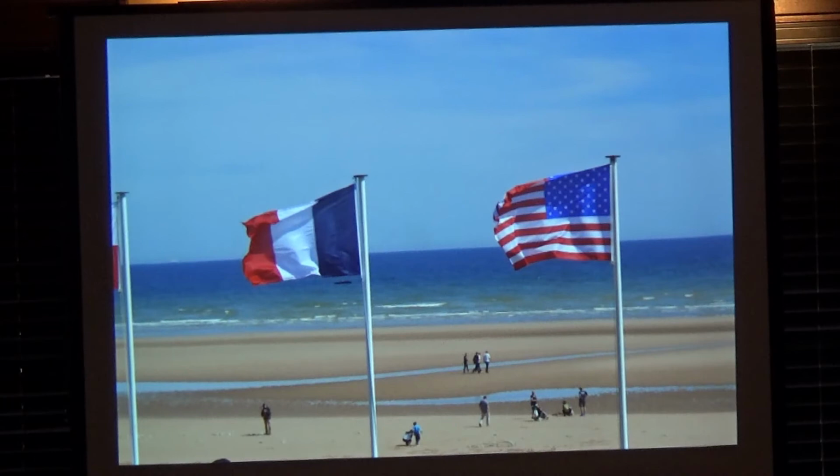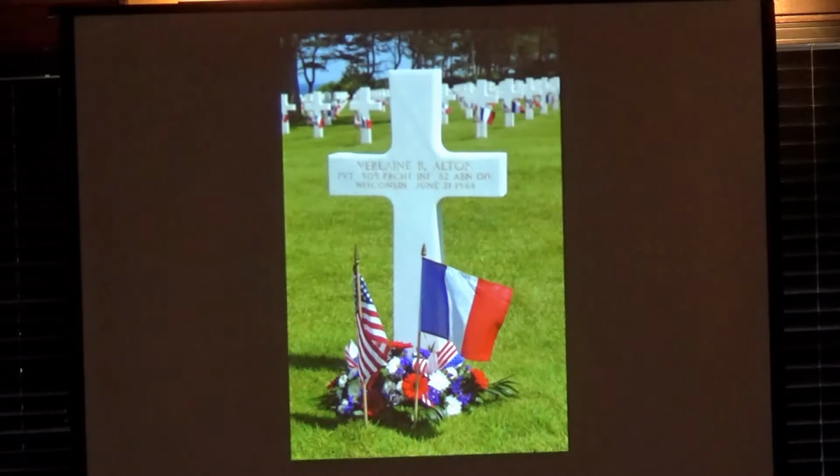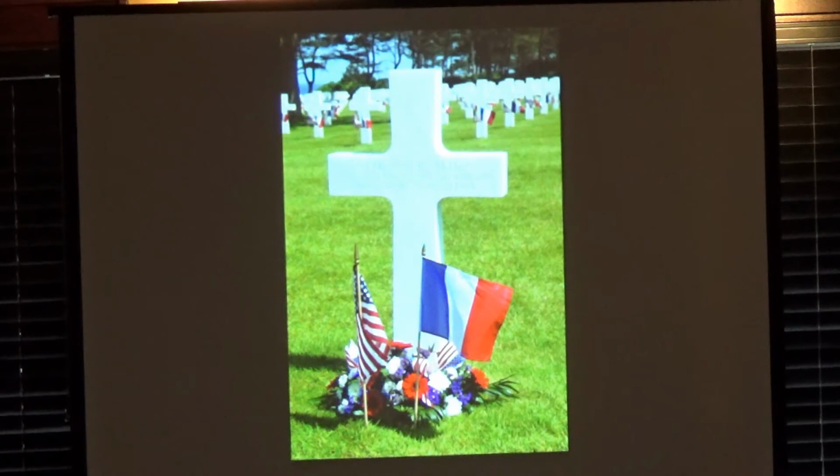This is the American cemetery. All the flags are on account of D-Day and the politicians being there. We walked around after everybody had left. This particular cross with the gold leaf signifies a Medal of Honor winner. So we walked around, and you could see where maybe 10,000 people, 5,000 must have been there. There were seats and carpeting and all this stuff. We got there after it was all over, and you were allowed to walk around.